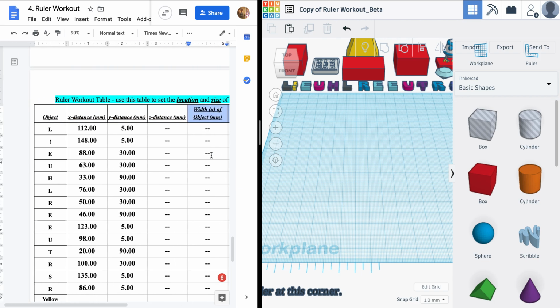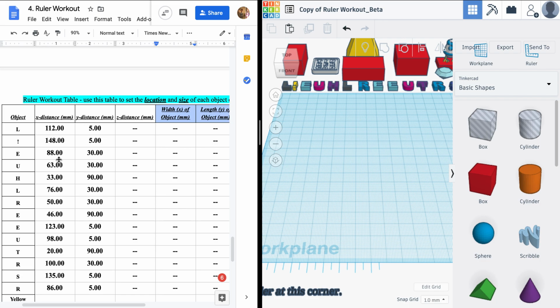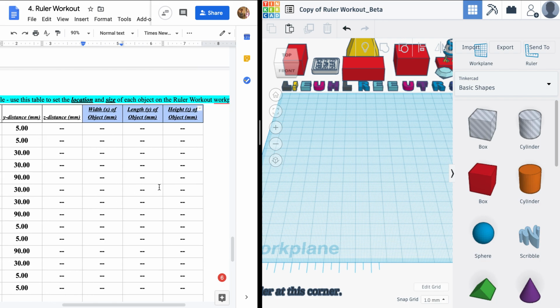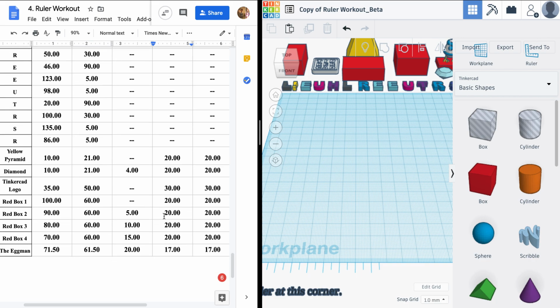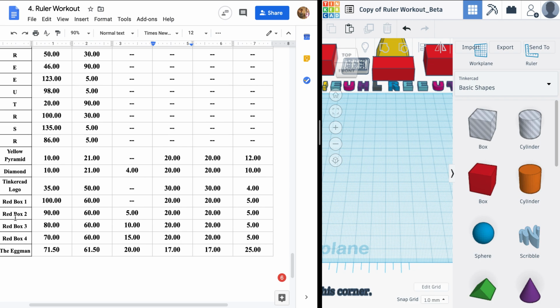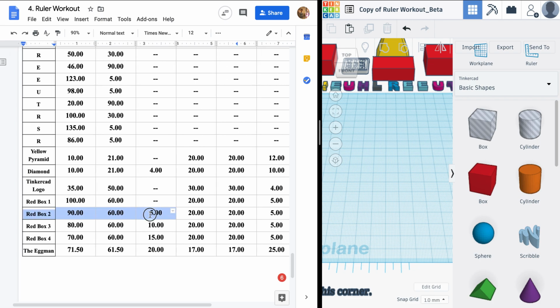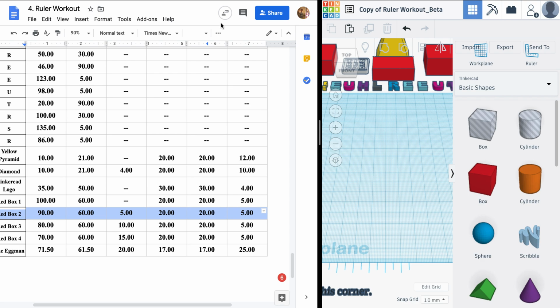So if we take a look, a lot of the first ones, you don't change anything. You don't take it off of the work plane, and you don't change the size of it. So what I'm going to do is I'm going to show you one where it changes everything. So I'm going to do red box number 2 here.